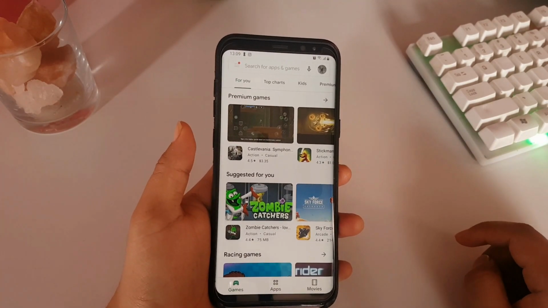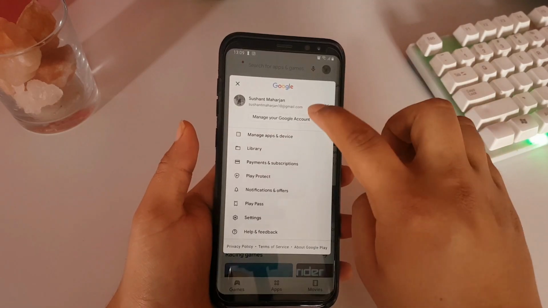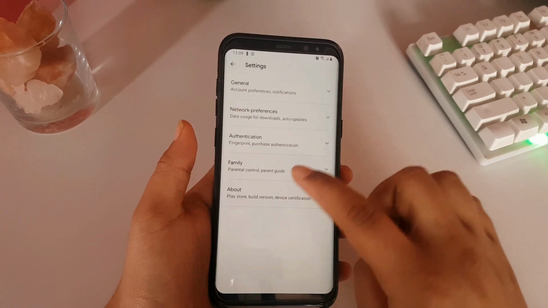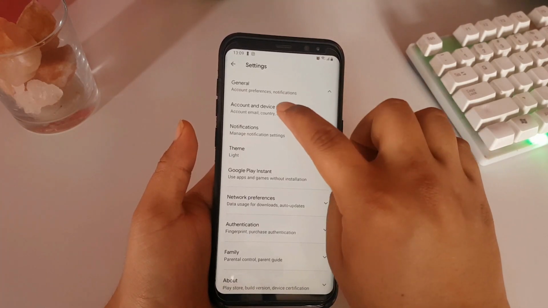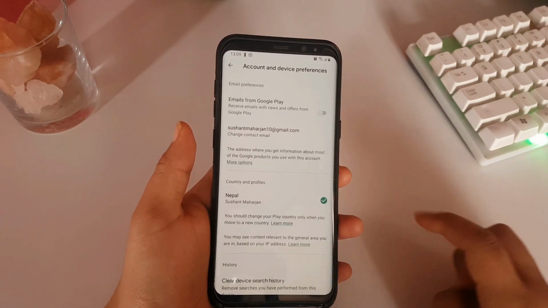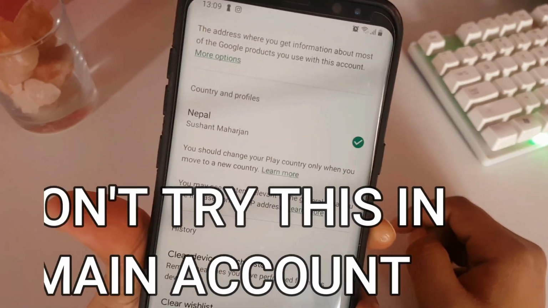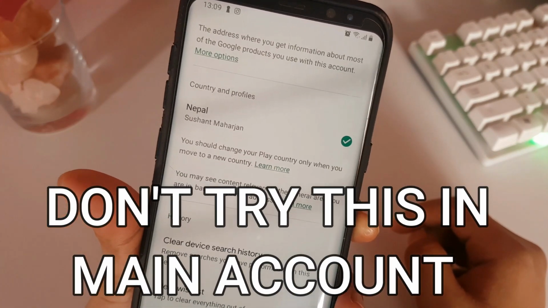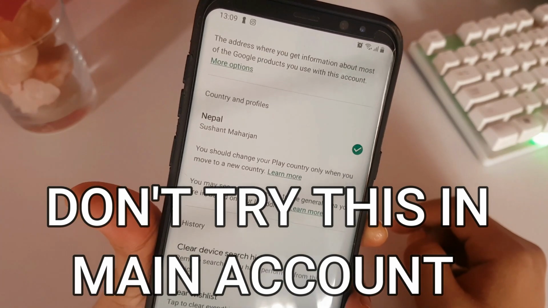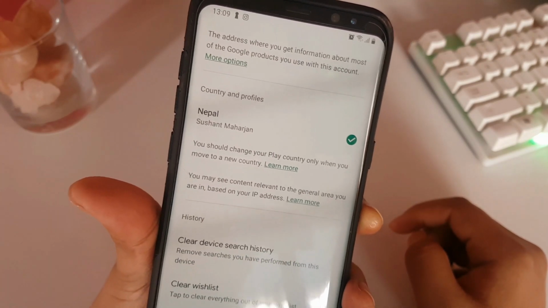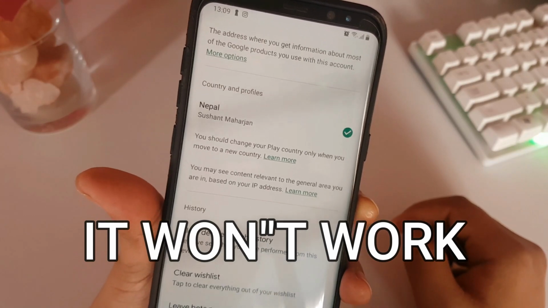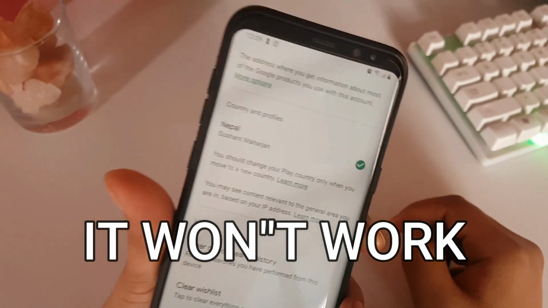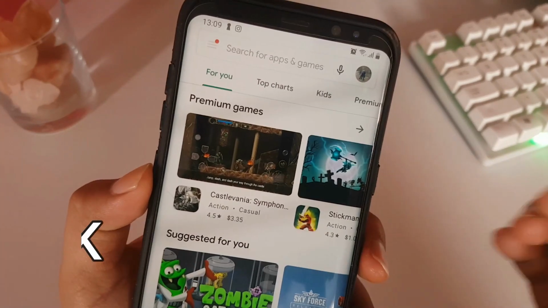So to be able to pre-register, you need to set your profile in settings. You can check your settings on the General tab, under Account and device preferences. In my case, you can see under country profiles, here is Nepal, so it should be switched to India, but it won't work at all. Even if you do, it should show you some sort of warning that you can't do this for 1 year after changing your country. So I would recommend changing the country.